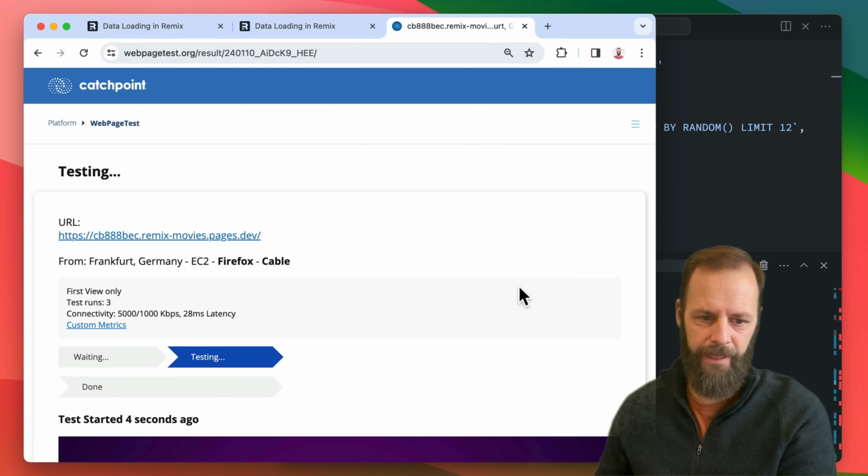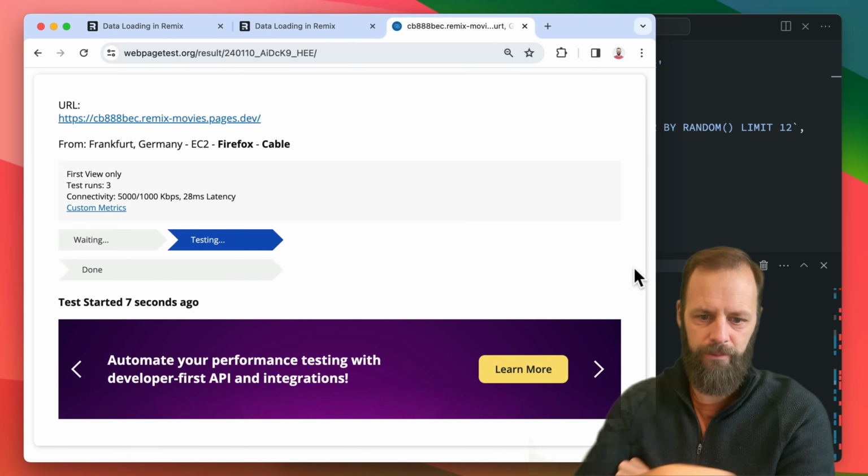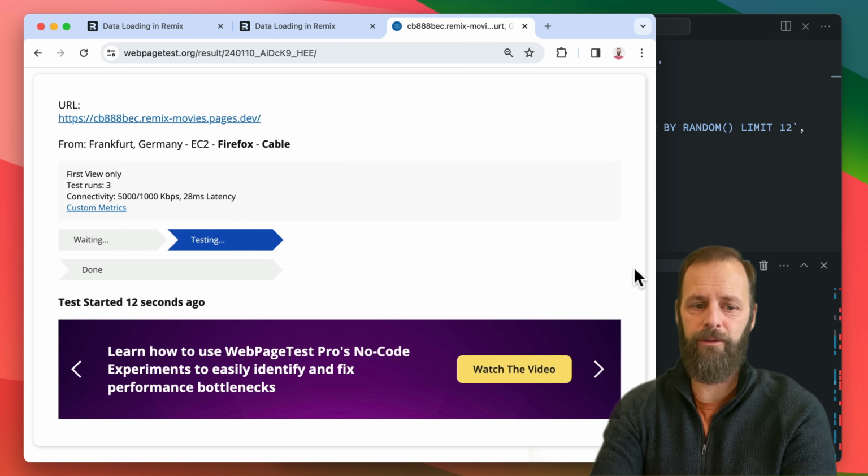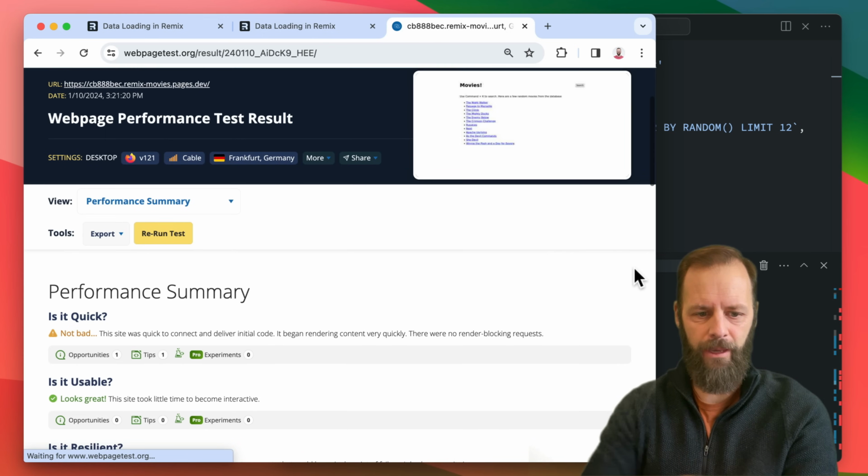Testing. Oh, we should look at the ads, since that's what pays for this website. Actually, I think you can pay for an account too. I think I have an account. I don't know. All right.